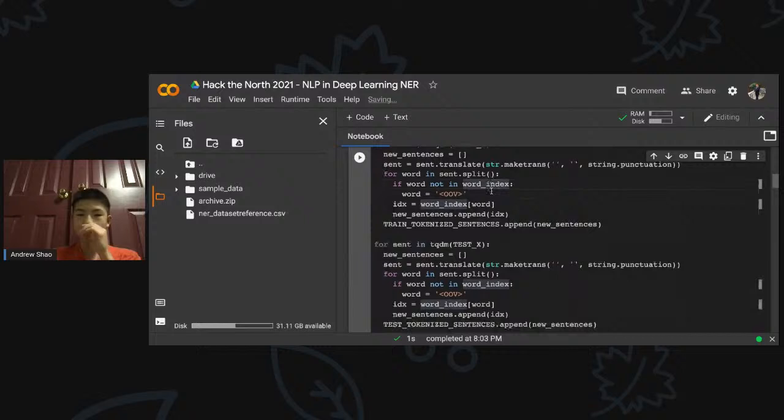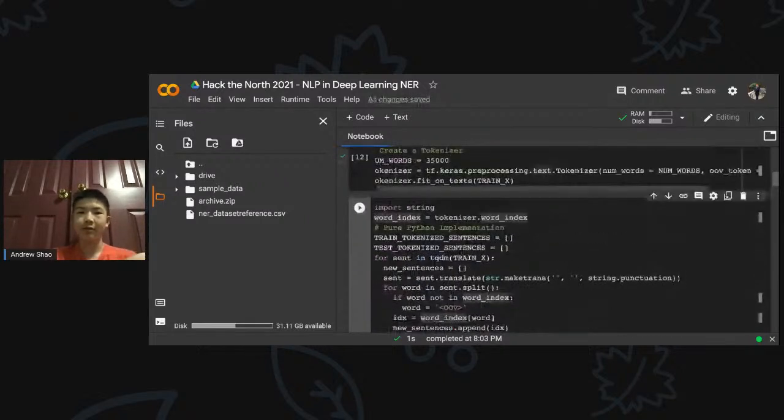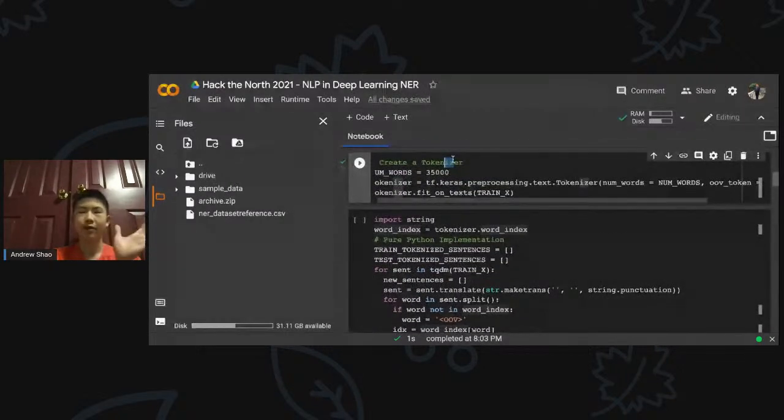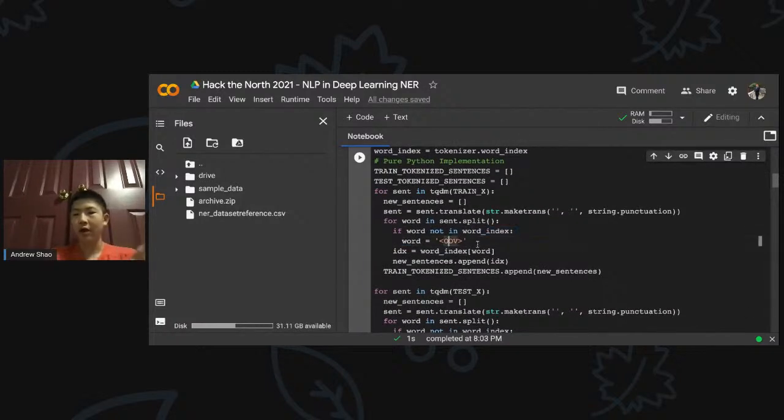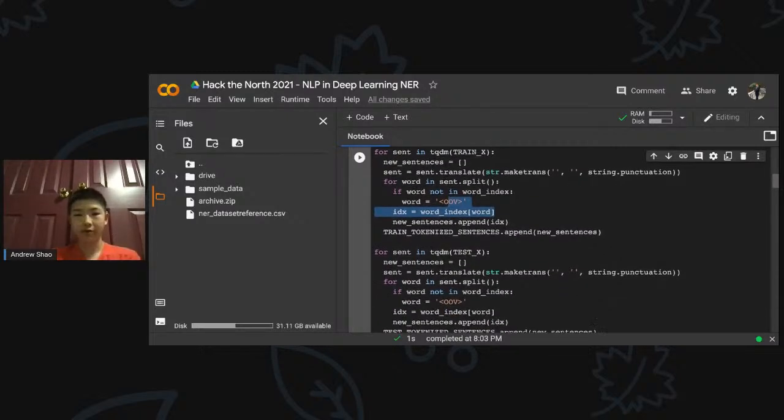Any word that doesn't exist inside our current vocabulary, which is limited to 35,000 words just to make it a little easier on the computer, is going to be given an out of vocabulary token, which basically says this word was too unique. We're not going to use it for now, so we're going to just replace it with an out of vocabulary token.